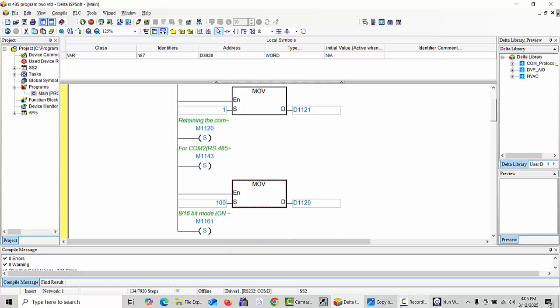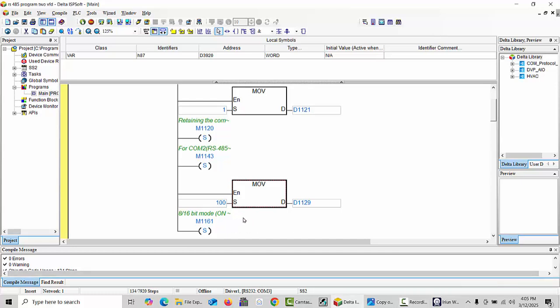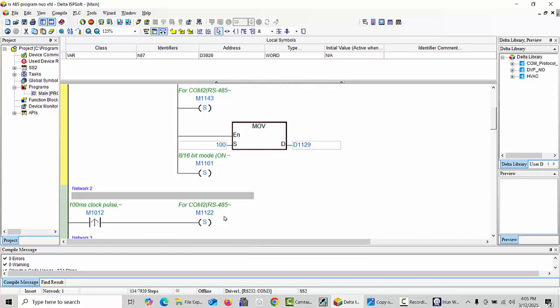This is for the selection of 8-bit data, 8-bit to 16-bit mode on or off, M1161. This is for the milliseconds, and this is for the set condition. This relay M1161 is the 8 to 16 bit mode selection.